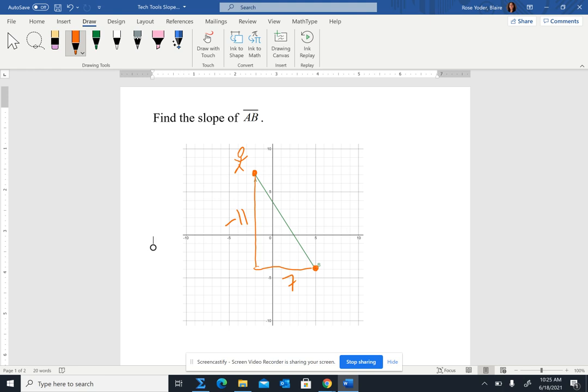You want to make sure the slope is always the change in the y coordinates or the rise over the change in the x coordinates. So make sure that you're using the right values on top. So the rise is negative 11. That goes on top. That's the change in the y values. The run is 7. That's the change in the x values that goes on the bottom. So the slope of AB is just negative 11 over 7, because to get from A to B, you have to go down 11 boxes and then over to the right 7 boxes.